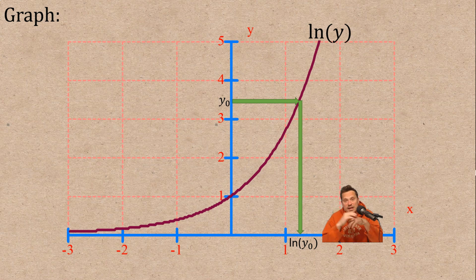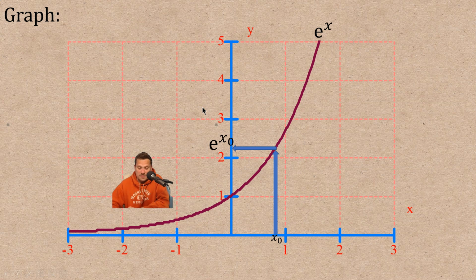So the e to the x and the ln functions are deeply related in a sense. It's really the same function if you think about it, but depending on how you choose to read it, you either call it e to the x or you call it ln x, or ln y in this case. Now let's investigate some additional details. These are kind of interesting.